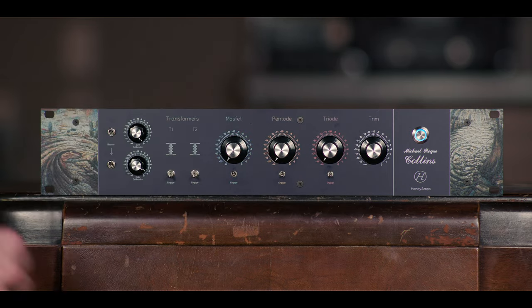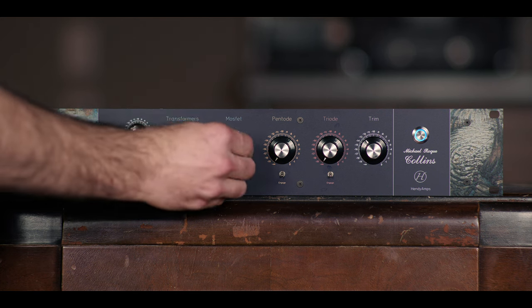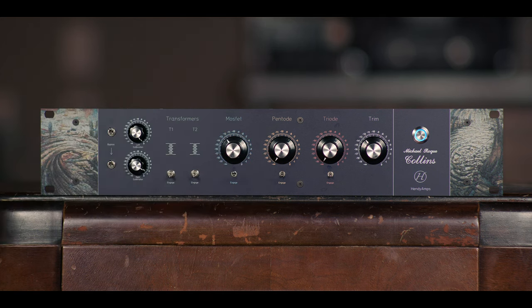What does the MOSFET sound like? It sounds very, very punchy, very robust in the low end. It gives you a wide band response. This adds a nice, clean enhancement that I like for mastering a lot.